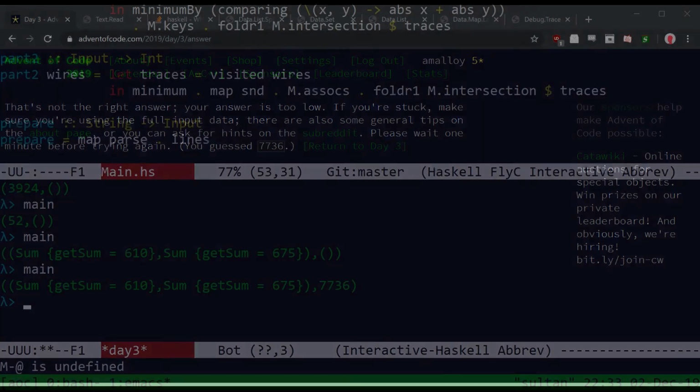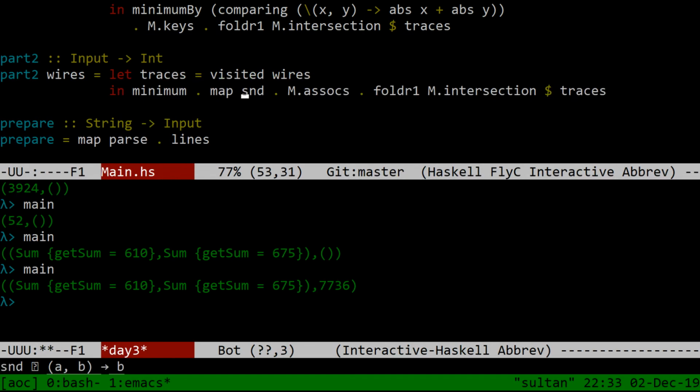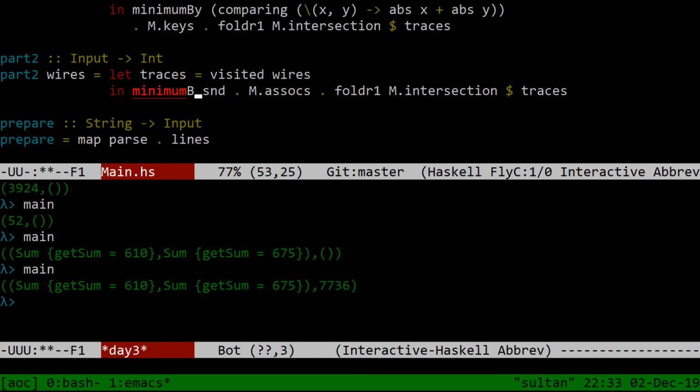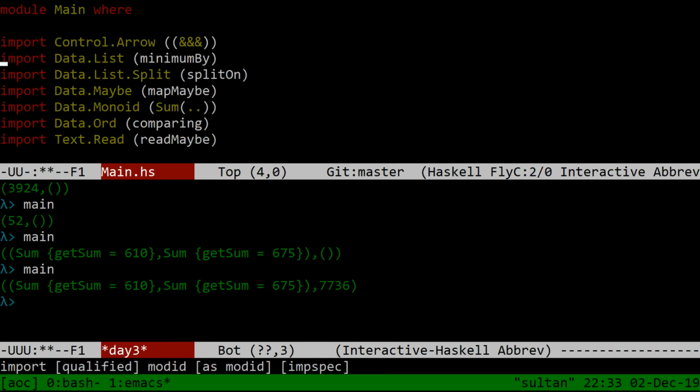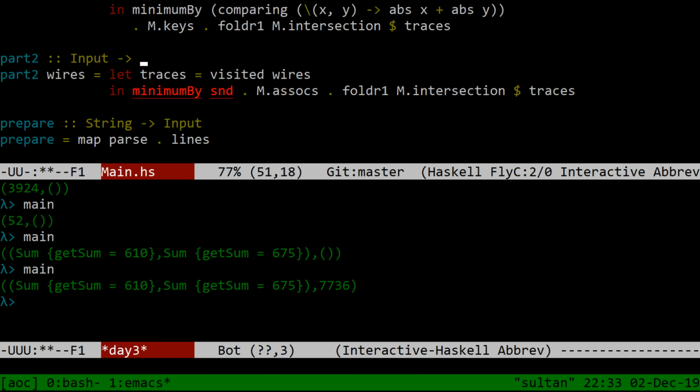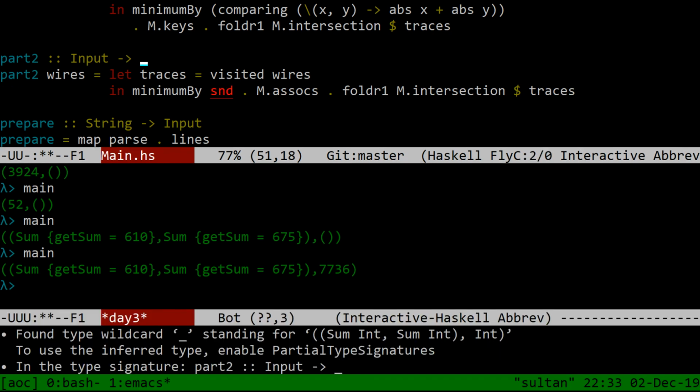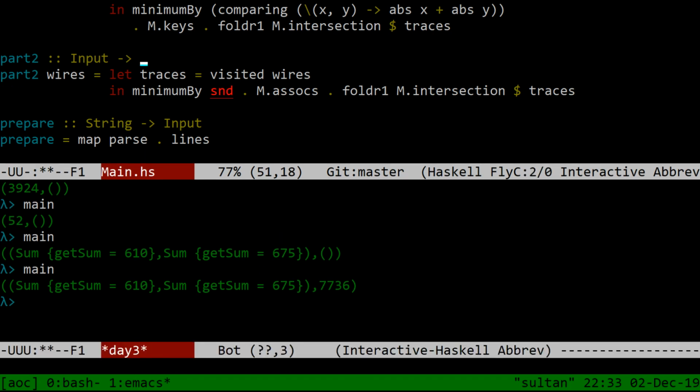Okay, well, I guess we can do one small thing that would fix this, which is to actually do the thing I was thinking of a minute ago. Let's just do minimum by. Please tell me what type this has. Ugh, I can't get to the mini buffer.